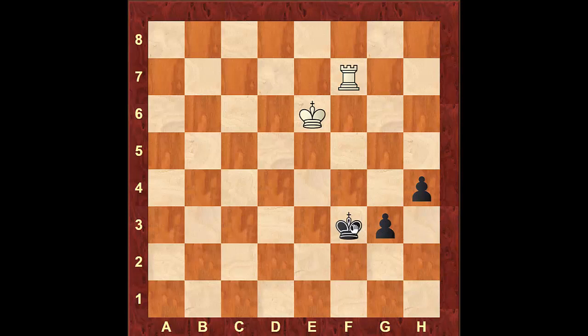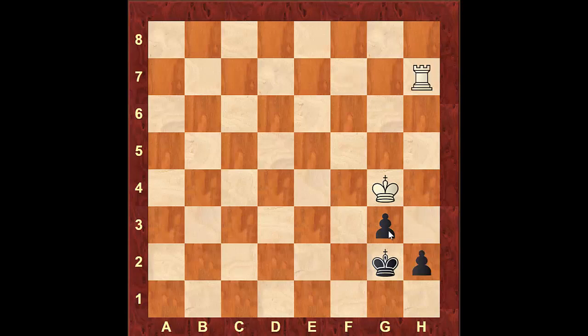Now black has only two options, moving the king to e3 or going with the king to g2 to fight together with the pawns. If he moves the king to g2, now the further advanced pawn cannot move, which gives white an extra tempo, so white can bring the king to f5. After pawn to h3, king to g4, white is attacking the backward pawns. After h2, rook to h7, we've achieved the drawing position.